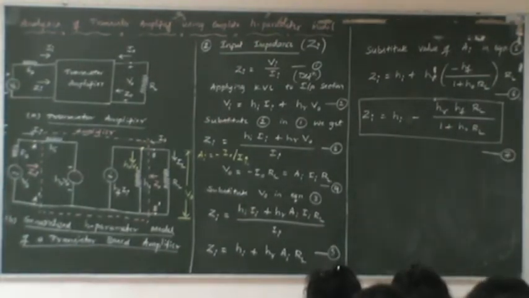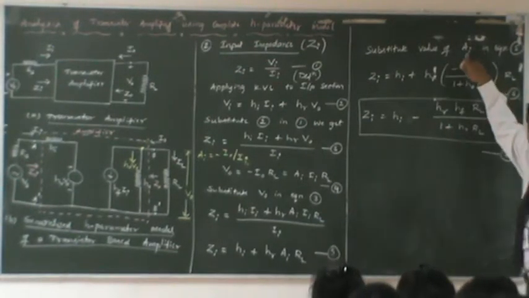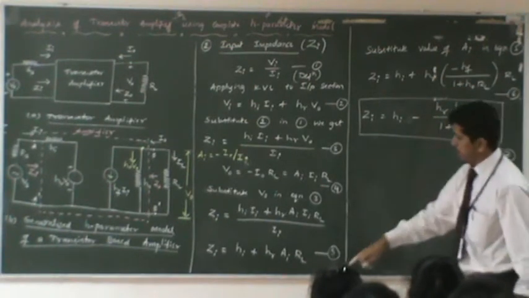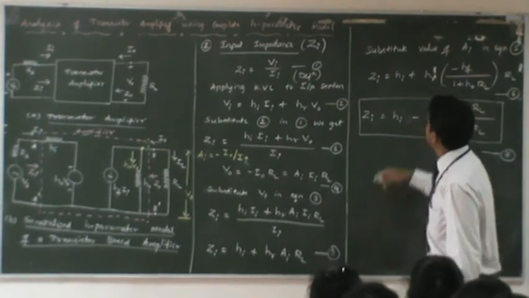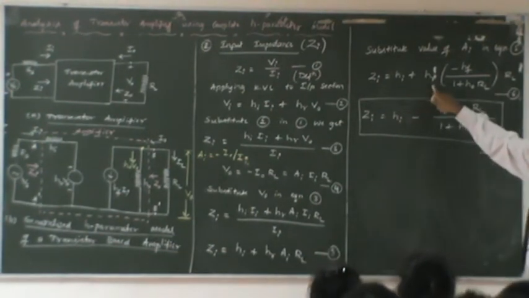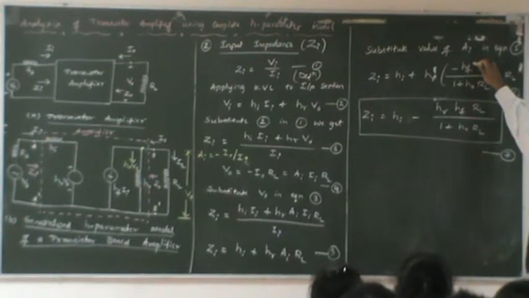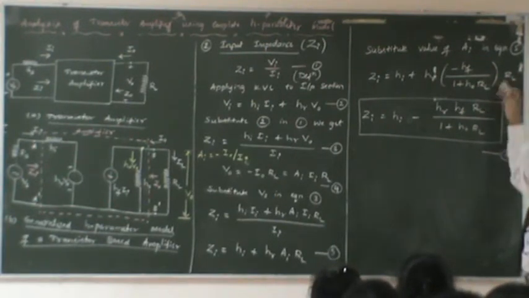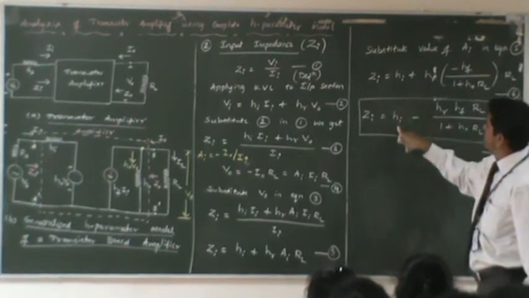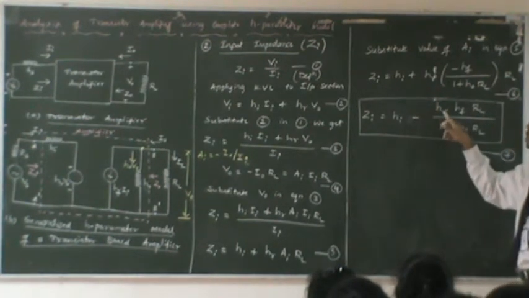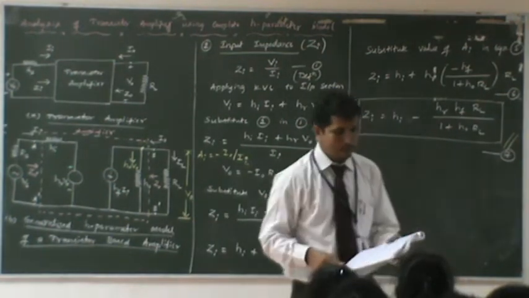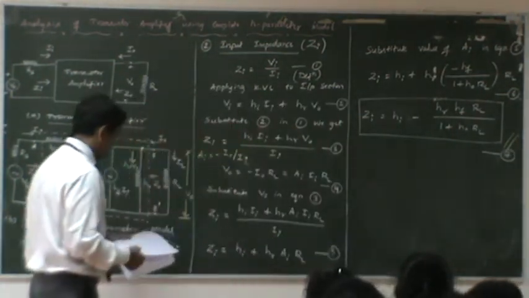Further, we have simplification for equation number 5. Here you only obtain from the previous derivation the current gain without considering Rs. Then you can substitute in place of Ia here. If you do that, Zi is equal to Hi plus HR as this. You can see here the expression for A is minus HR divided by 1 plus H0 into R. Just simplify this. So Zi is Hi minus HR R divided by 1 plus H0 into R. This is the expression for the impedance of the classical base parameter amplifier.